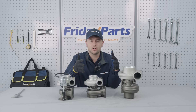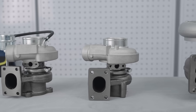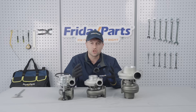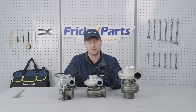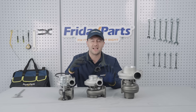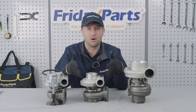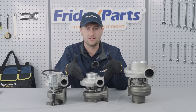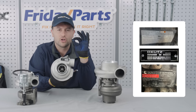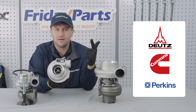However, don't just buy a turbocharger based on the turbo model alone. Different turbochargers, even within the same model designation, can have variations. Turbo specs differ depending on the machine brand and the model, so it's crucial to know exactly what machine you're working with. Sometimes even within the same machine model, engine setups can vary. This is why your engine serial number becomes essential for ensuring an exact match, especially for brands like Deutz, Cummins, and Perkins.